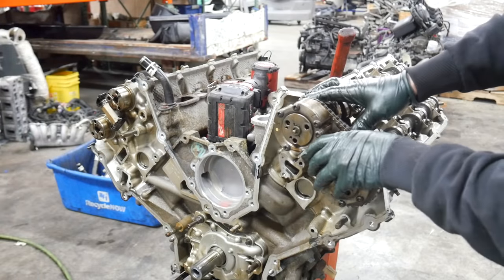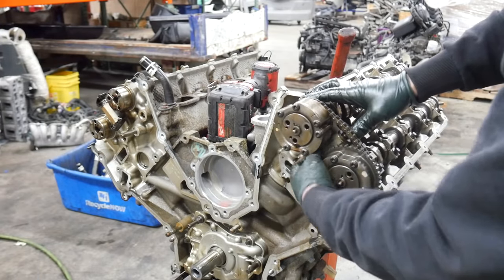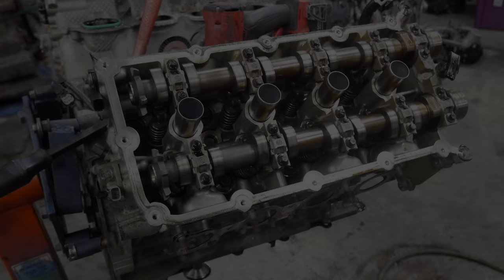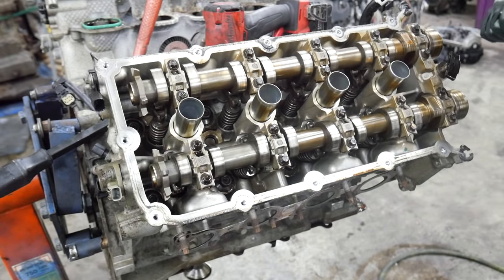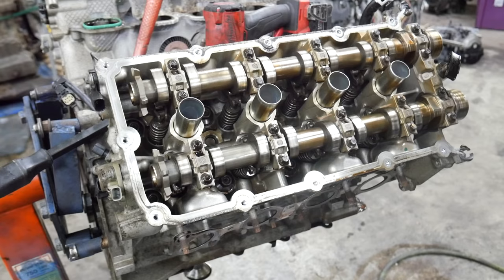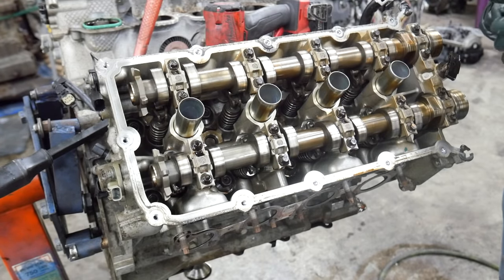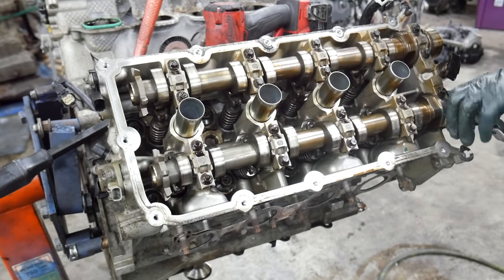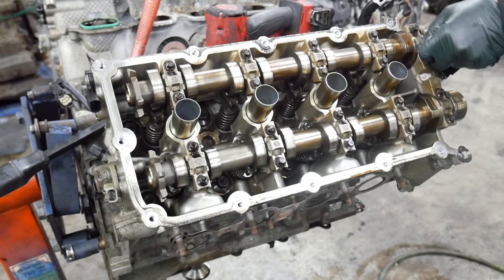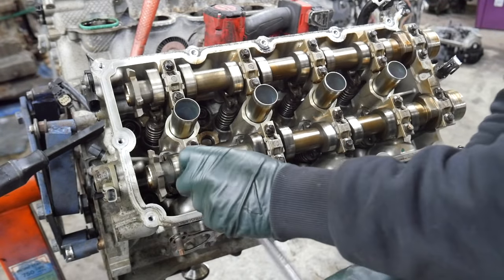There's one bank. There's the other bank. A friend of mine who is familiar with these engines told me it's best to loosen the cam caps in a pattern so that you don't create an uneven force on the cam. He said it is possible to break a cam if you pull these out in the wrong way, or maybe that's in the reassembly. I'm not sure, but I'm going to heed whatever warning he gave me because I really don't want to break a cam. So we're just going to take it easy and crack them loose in a way that makes sense, from the outside in.